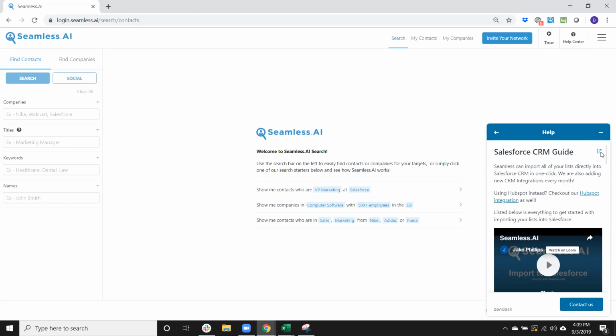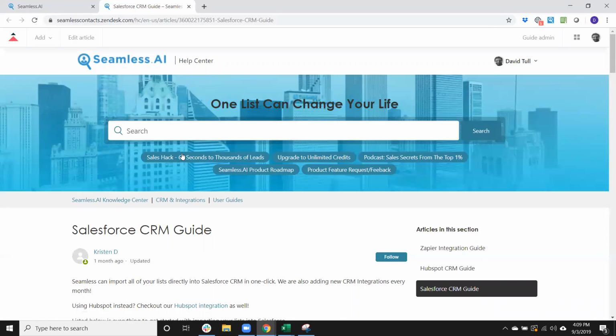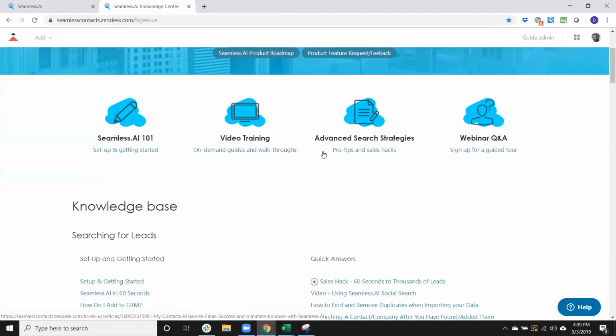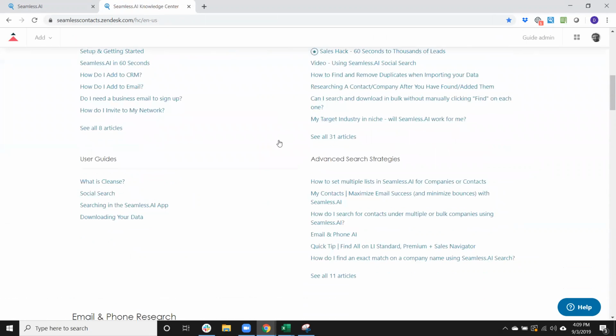And then if you want to click out on that little box, that'll take you into the knowledge base so you can continue to browse, go through quick sales hack demonstrations, Seamless 101, advanced search strategies, on-demand video training, etc.